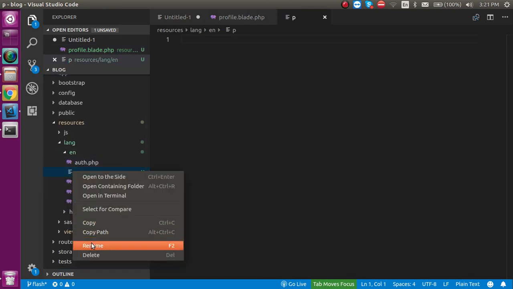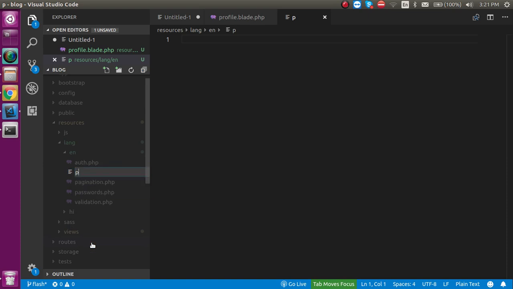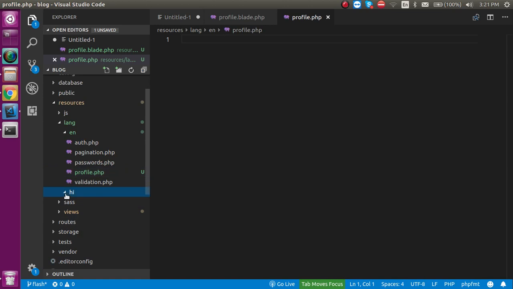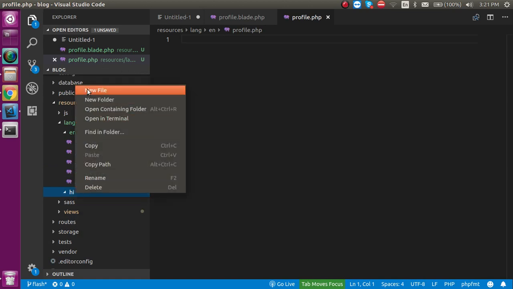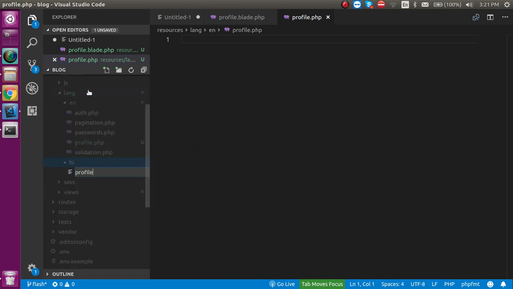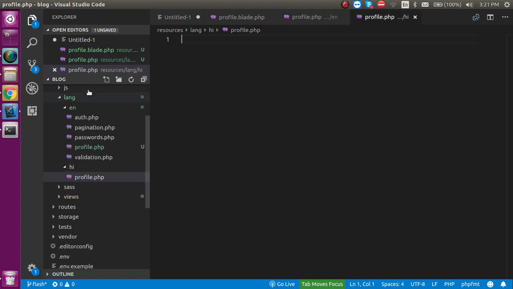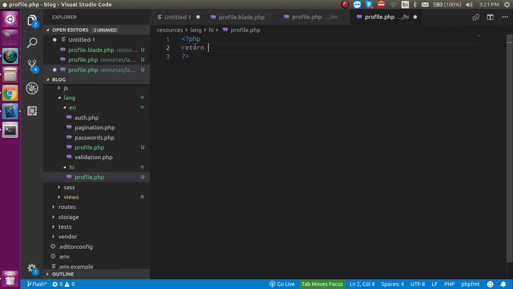Let me make it completely profile.php, right? And in the Hindi language let's make the same file name, profile.php, and after that write a PHP tag and return an array.